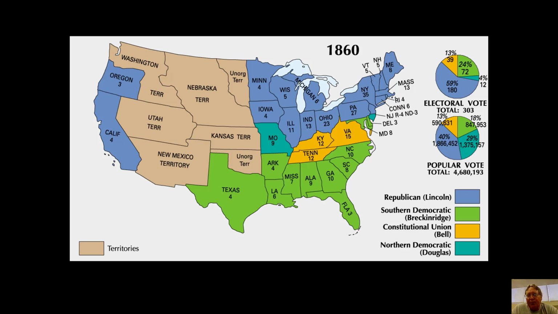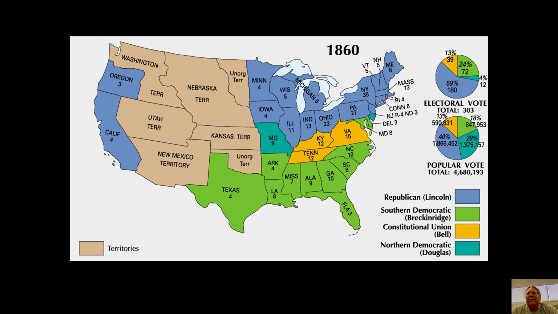But in the end, those three states, Virginia, Kentucky, and Tennessee, go with that moderate candidate, John Bell. Southerners, of course, go with their guy, John Breckinridge. He sweeps the South, easily winning every southern slave state. Stephen Douglas can't even win his home state of Illinois because, well, that's where Abraham Lincoln's from, too. So Lincoln wins Illinois. The best Stephen Douglas can do is get a few votes in New Jersey, some votes in Missouri, and a few electoral votes.